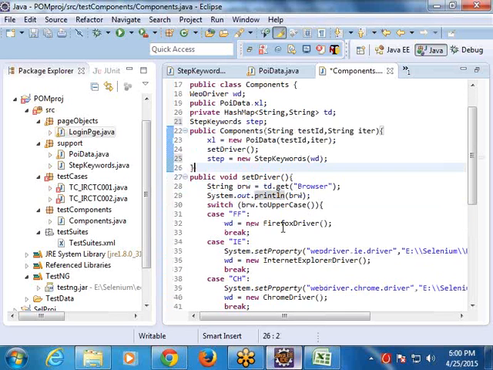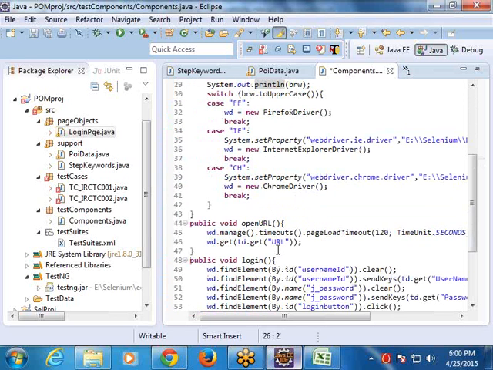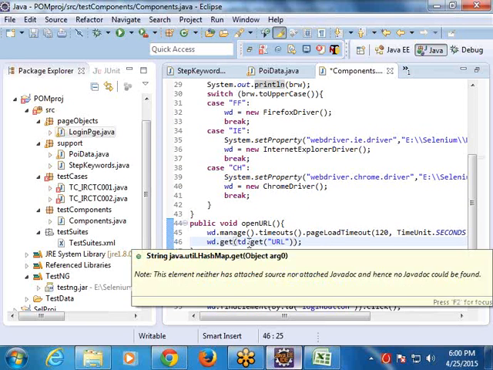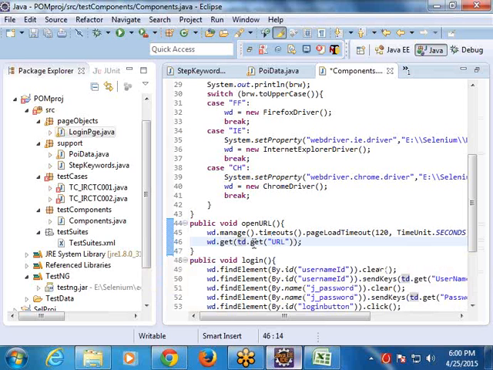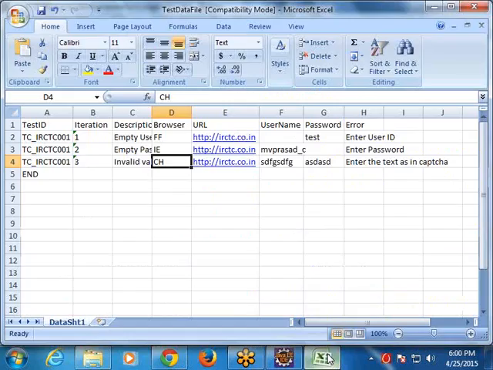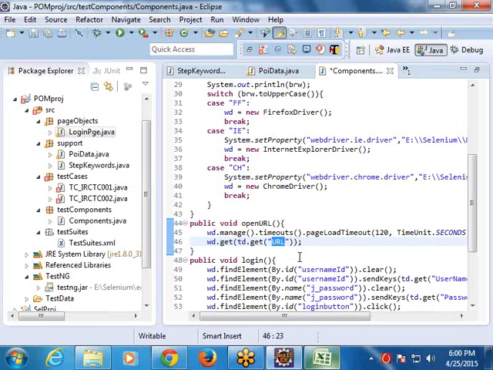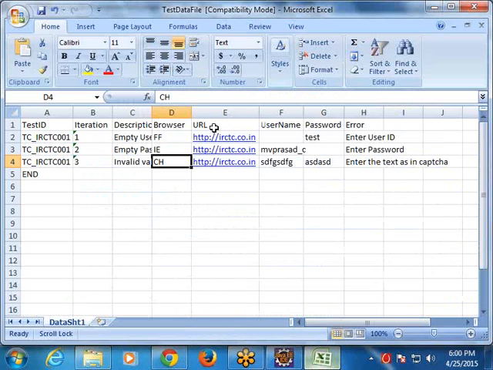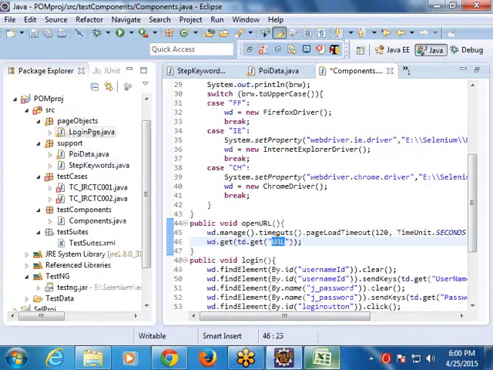Okay, now come here, open URL, fine, no problem. Now let us see how we are getting the data in the data creation: td.get URL. What is this URL? URL is nothing but the column name in the data table, right? Now, every time you have to copy this URL from the data file and then enter it here in the script. Again, it will take some time. So I will remove this also. See how we can remove this.